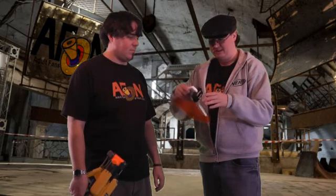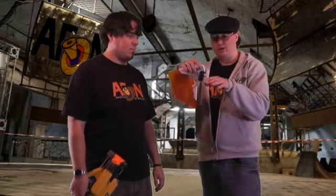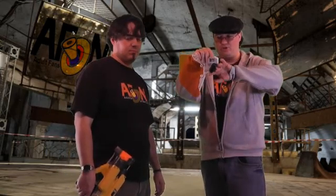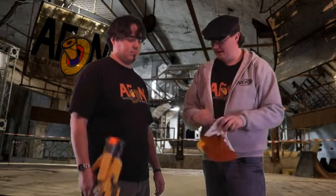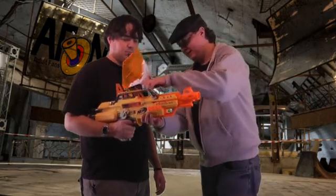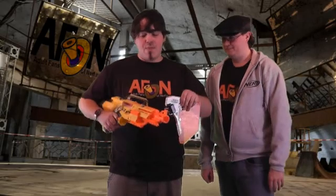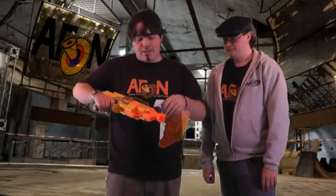The problem that I have with this is that it's designed for that blaster, which has tactical rails that are kind of at angles on the side, and in order for it to be straight on there, it's got to hit that angle. Otherwise, as we'll see here, it just doesn't work as well on these blasters. Unlike most tactical rail accessories, it does have tabs on both ends, so you can flip it around. And that's the way it was intended for the Hydroblast. But with most blasters, it just doesn't work as well.